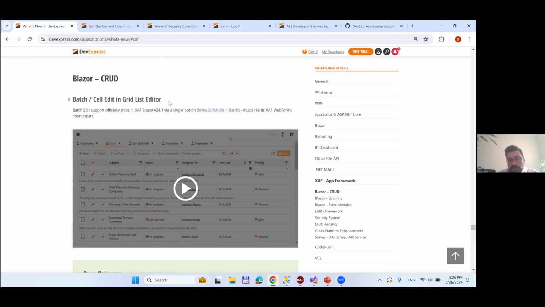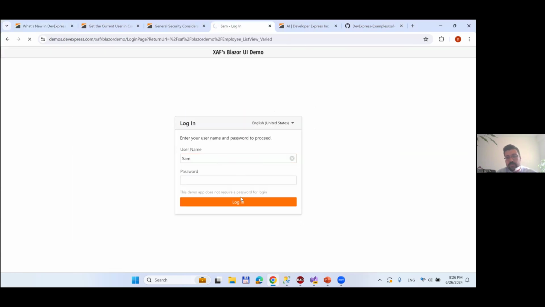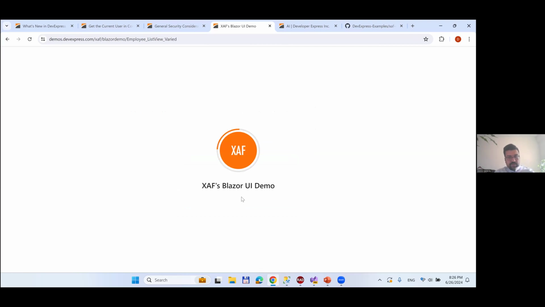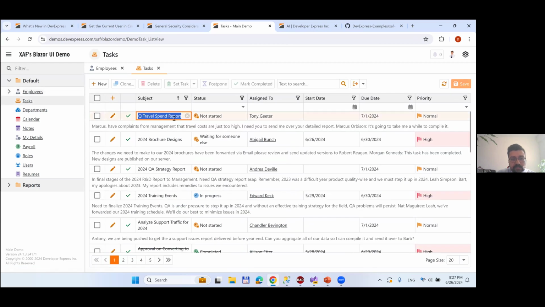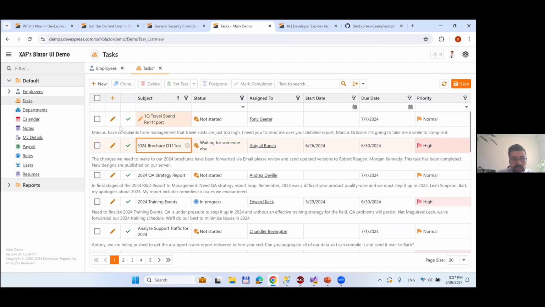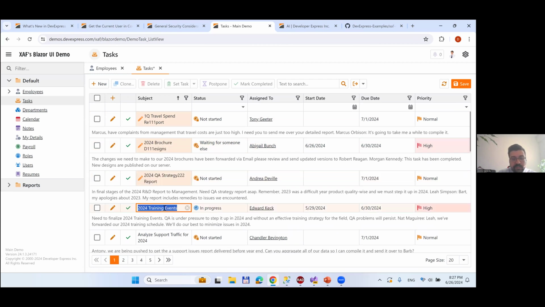First of all, it's improvements for our database, and they are starting from batch edit, which I think many of you have been waiting for a year or maybe more, because previously we had only inline edit when you can just edit a single record and save explicitly, and now it's much easier because it's like editing data in Excel.